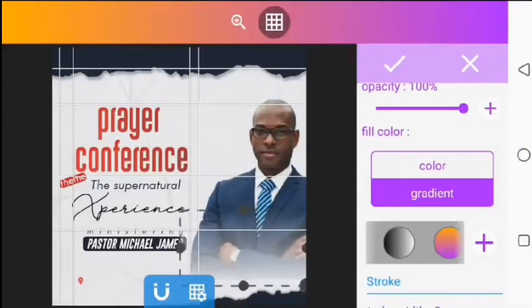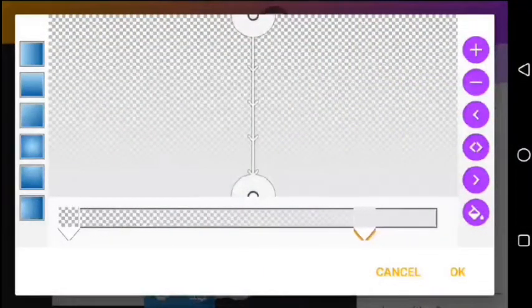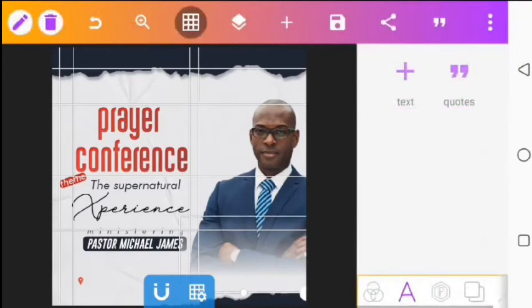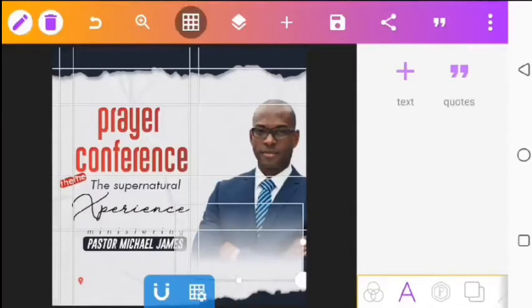You can see now. I have to increase. Let me go back. Let me increase this. Bring to this place. Yes, it is giving me what I want now. So you click OK. You can see that edge that was there before is no more there. So you can increase this, you can reduce it to your choice.